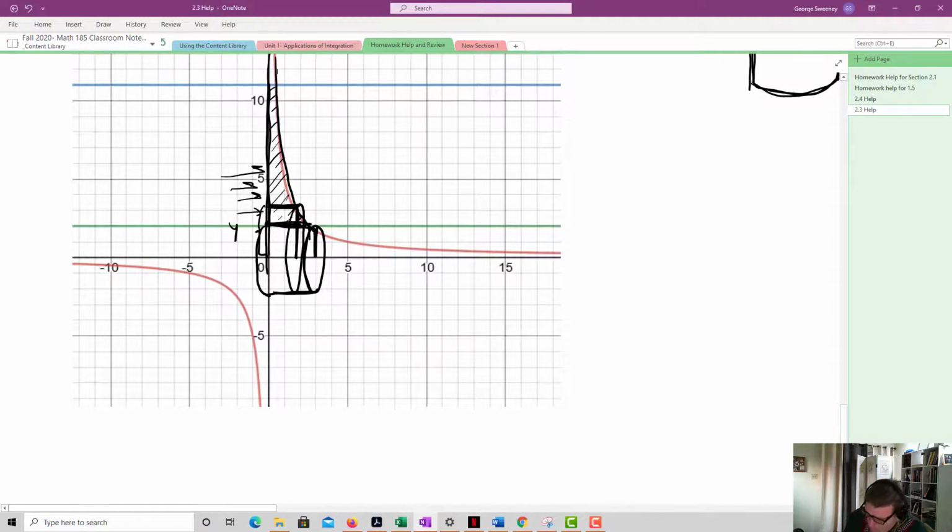When we're thinking about rotating about the x-axis, we have to think about it in terms of y. My radius is going to be the value of the y values, starting with 2 and then moving upward. As I change dy, I'm changing my y value. So that's my radius, and my height is going to be the difference in these functions.